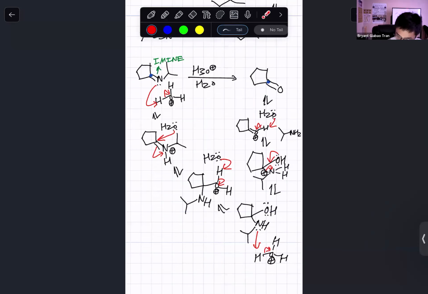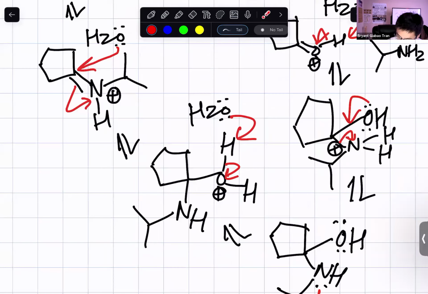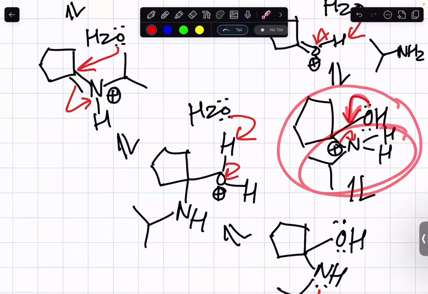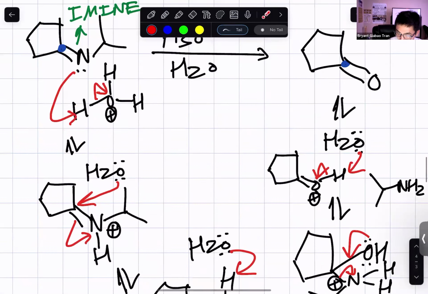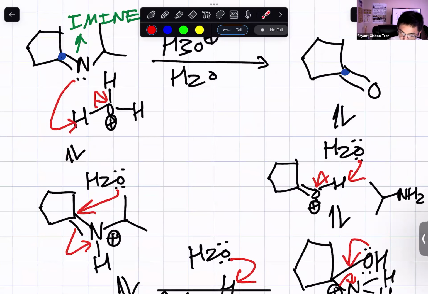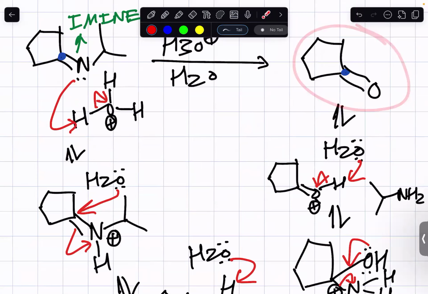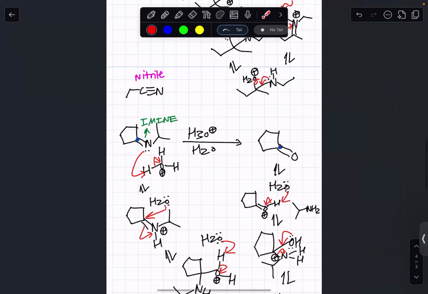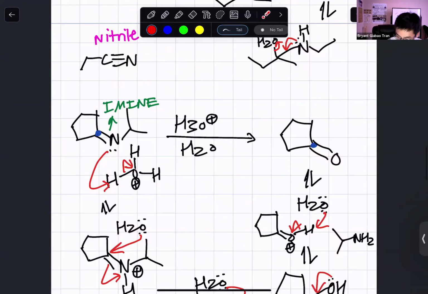And then once we have that, the confusing step here is to form a double bond from the other atom and then kick out the good leaving group that we want to be kicked out. Right? And then from there, we just do acid-base reaction to neutralize the final product. Okay, and the predicted product is pretty easy for this because you just replace the N with the O. Yeah, replace the N with the O. That's right.